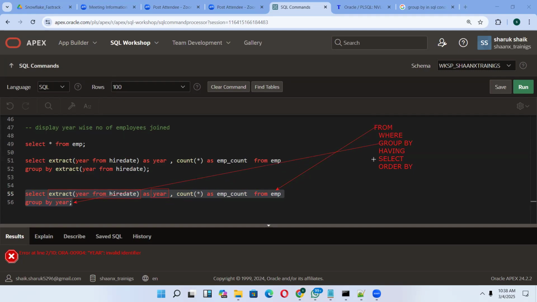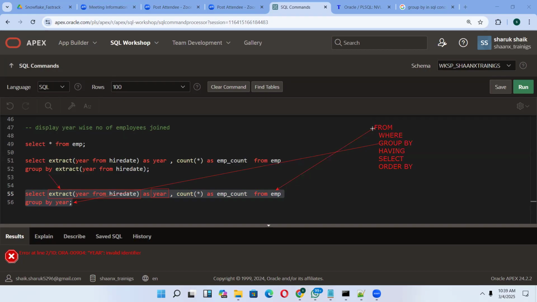See guys, still the SELECT statement is not executed. Is the SELECT statement executed in the third step? No. If the SELECT statement is executed, then this function will be run for this expression we have given as a name called year, then it will understand.